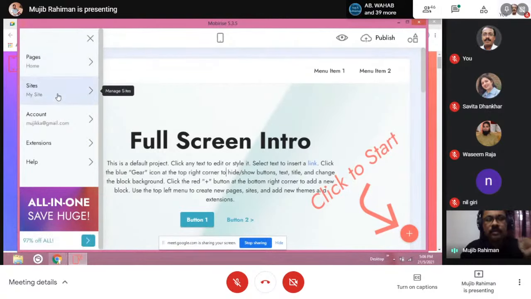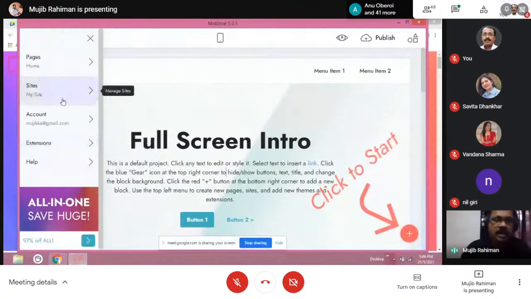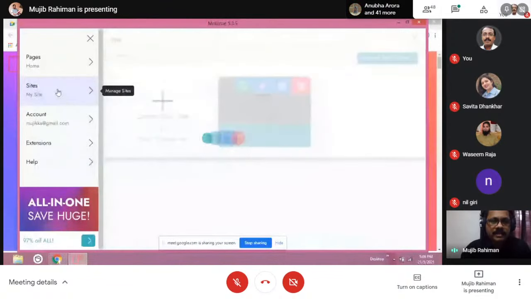But first of all, you will have to create a site, under sites. And the extensions are the extra features which are available on payment, so we will not handle them. So click on sites to manage your site.